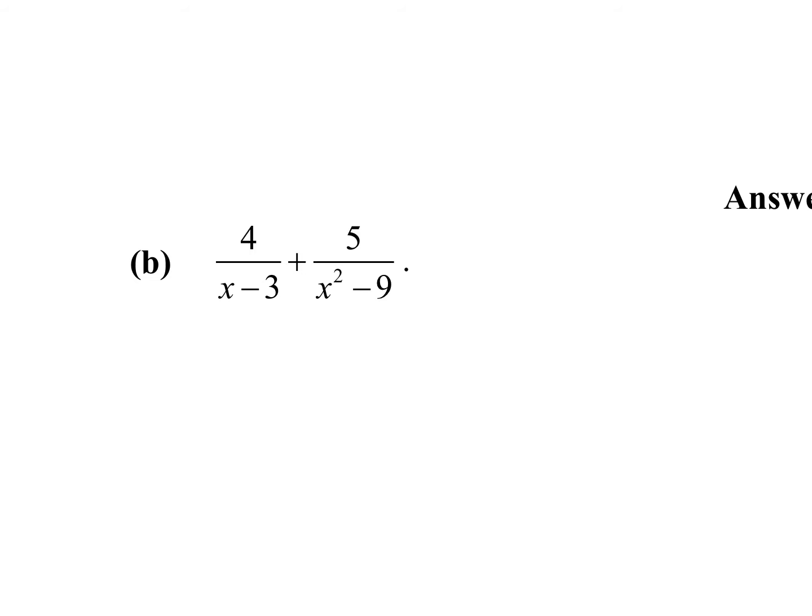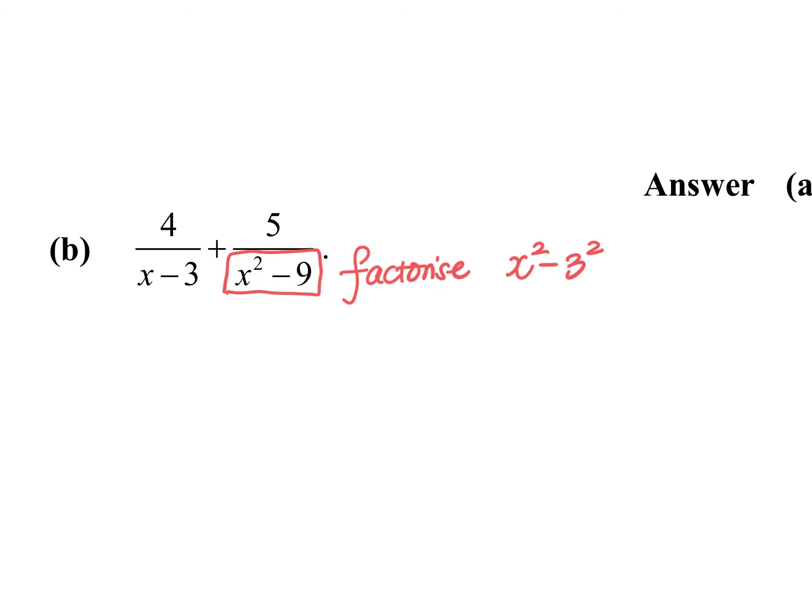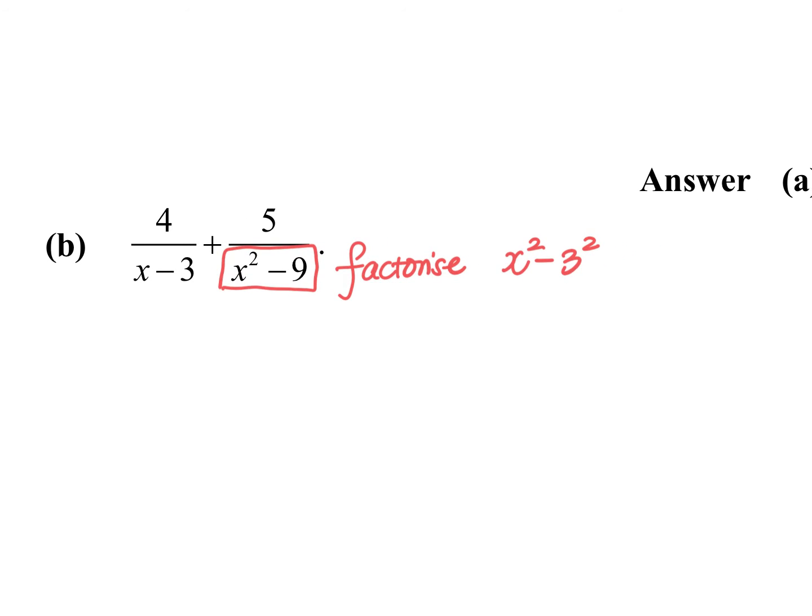We try to do this thing called factorize. Why? What is x squared minus 9? x squared minus 9, change the 9 to what squared? 3 squared, right? So we use this one, a plus b, a minus b. So this one will become something plus something, something minus something. Okay, tell me what this will be?